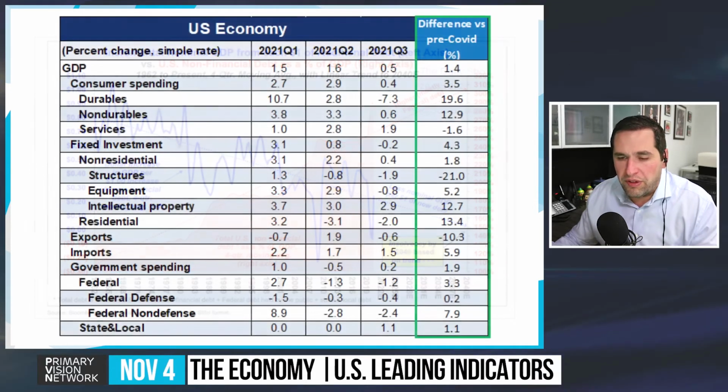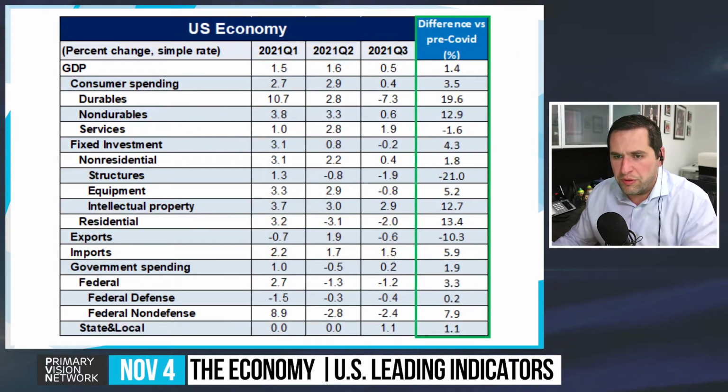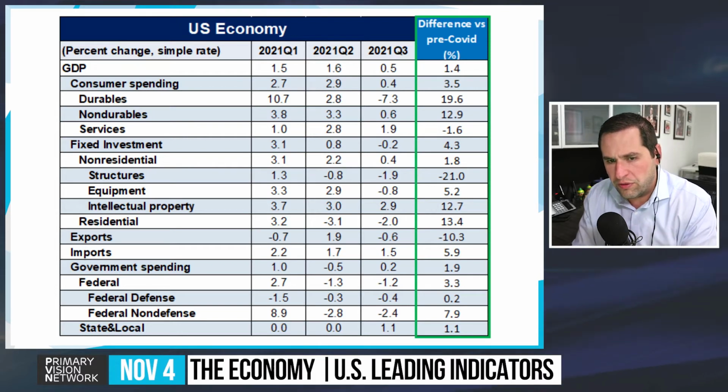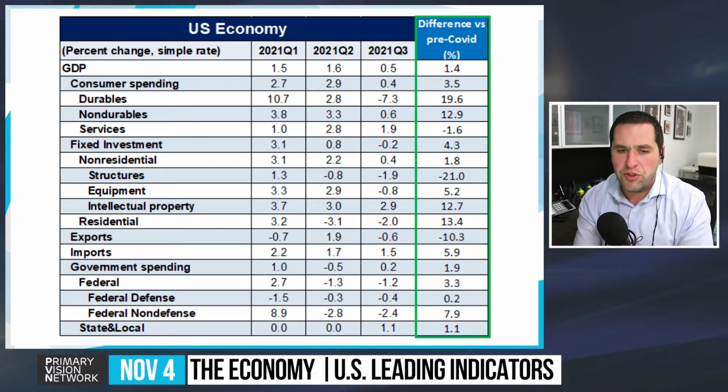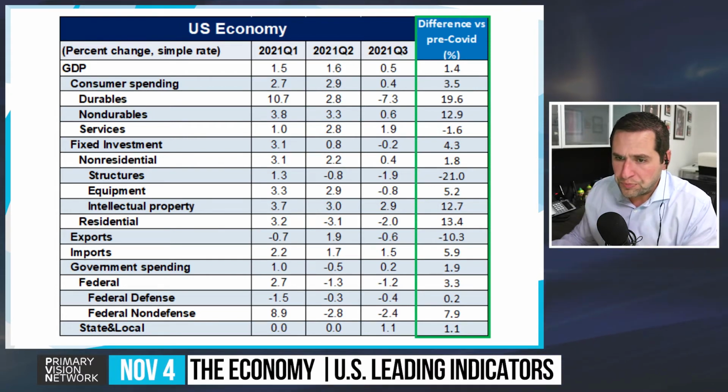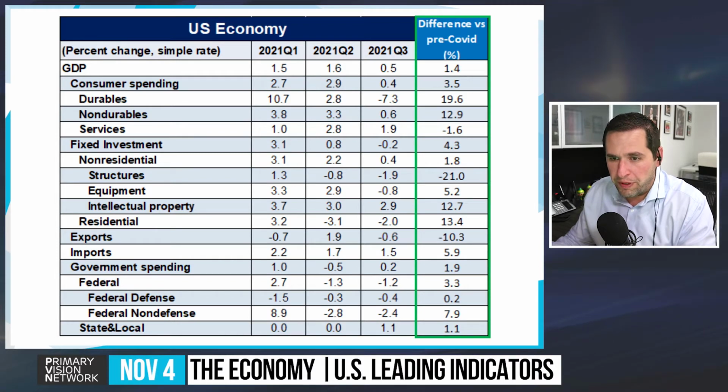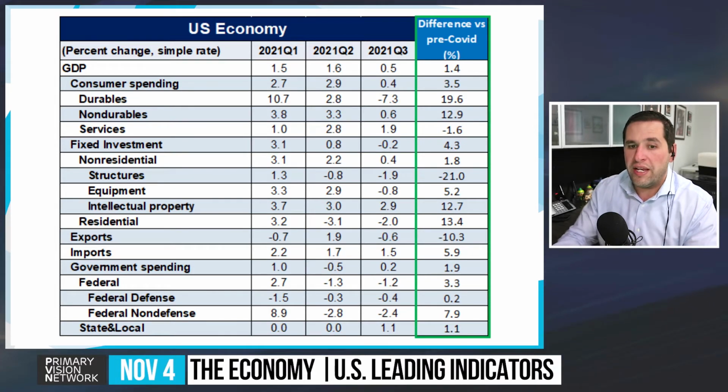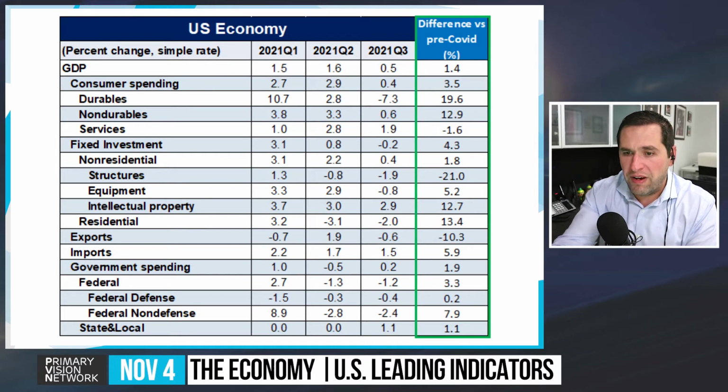Then when you look at the U.S. economy, again, we're not going to go through this too much. We went through it a lot last week. But when you look at GDP at 1.4%, again, consumer spending is the big part of it, with the durables and non-durables being the largest percentage of it. But you can see services is a big piece of it, which is why consumer spending was only at 3.5, even though the breakdown is durables and non-durables.